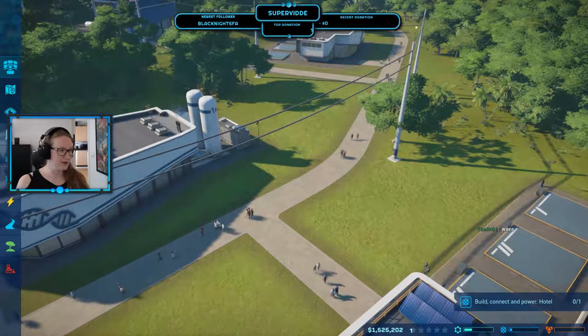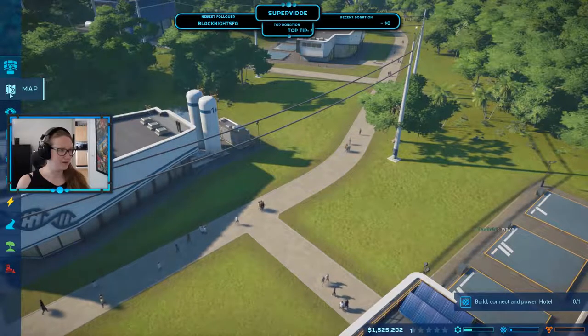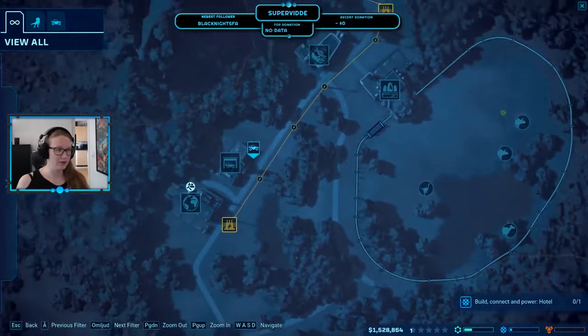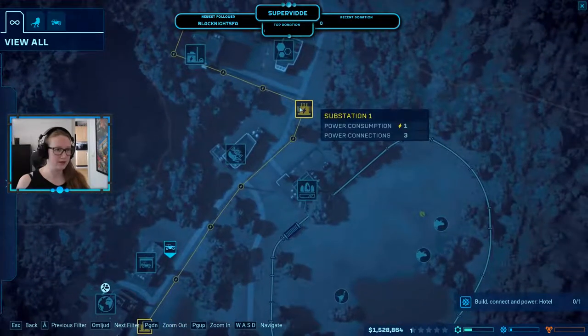Hotel. Where can I find that? We have a map thingy here. Oh, so we can have a good view of what is actually going on.